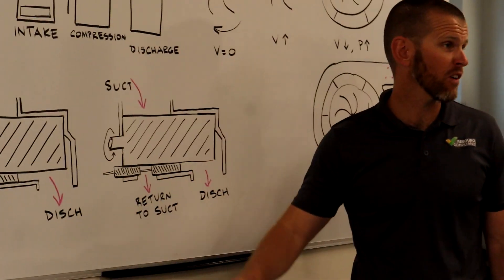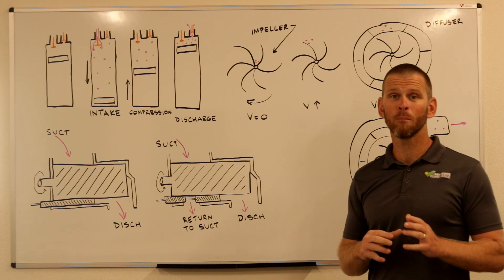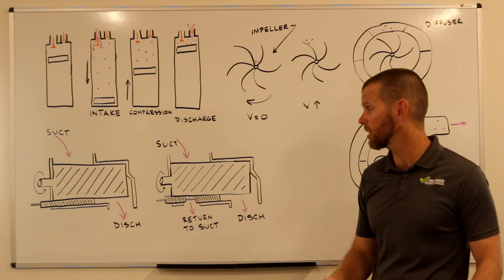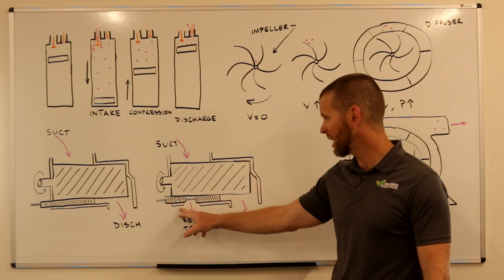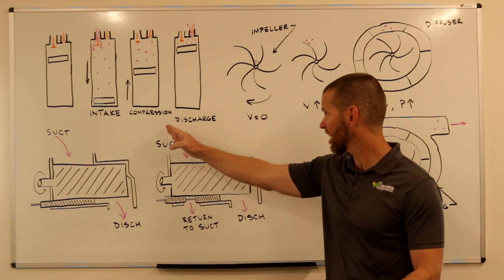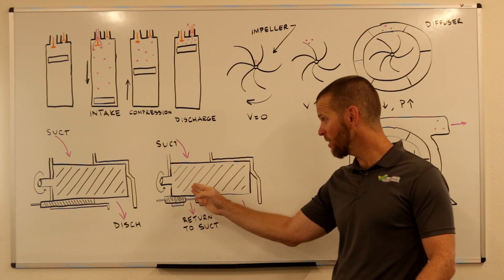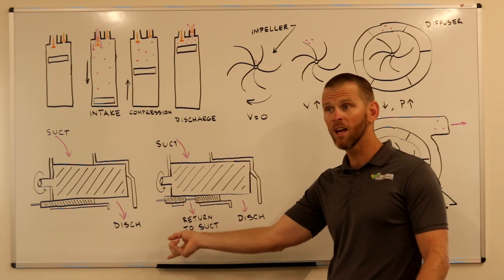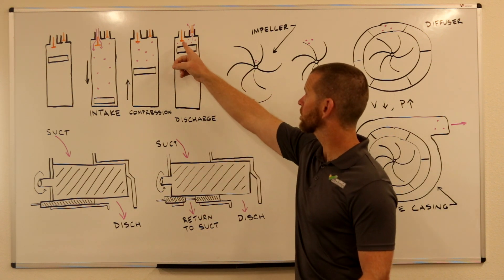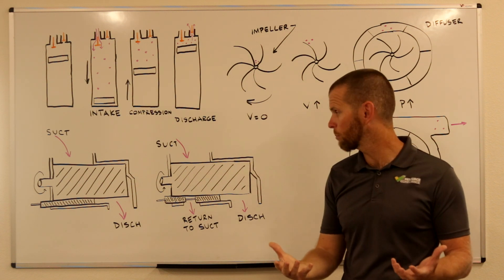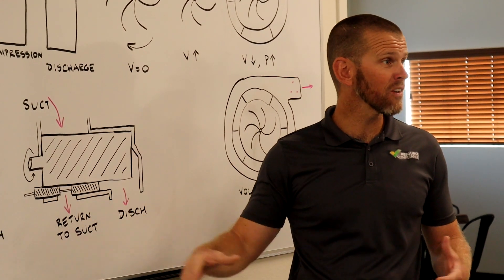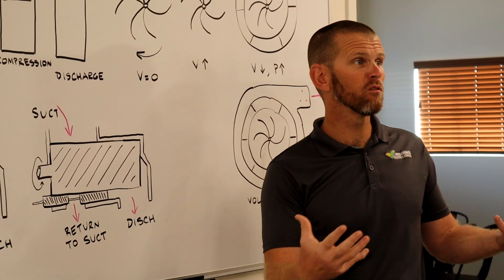I've broken what I formerly called our volume slide, and now we have two components to this. This component here is often called a slide valve. I like to explain capacity control in screw compressors to folks that are new to the industry by describing it like a trap door. So the manufacturers build in a little trap door here, and by moving the slide, they can open that trap door so that as the suction vapor enters the screws, some of it is allowed to just escape through that trap door and go right back to suction, so it never gets compressed.